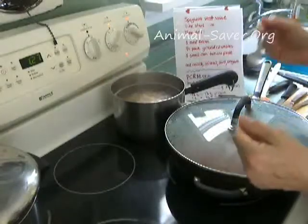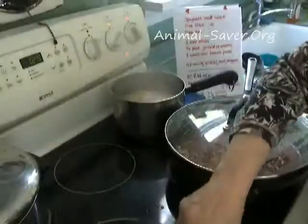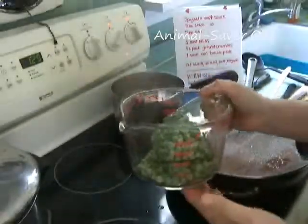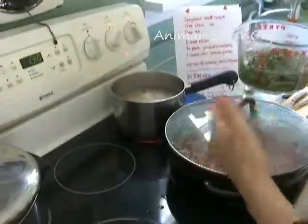Check that. That needs to cook some more. We're going to cover it and let it cook a little bit more. This will be on low, and I'll be stirring it so it doesn't burn at the bottom. At this point, all we have to do is wait for these to be done. And I use a lot of frozen veggies because I don't have time for fresh cooking, fresh shopping. And I will heat up some frozen peas, which I like with this combo, and then that'll be my meal.